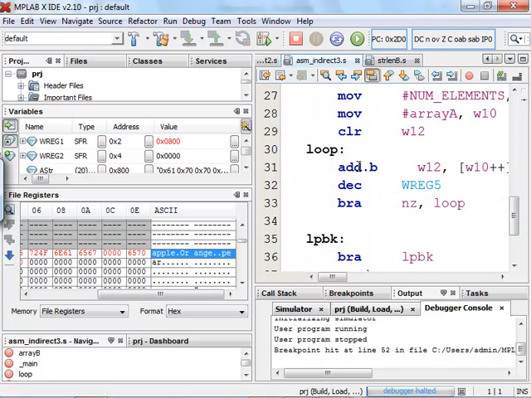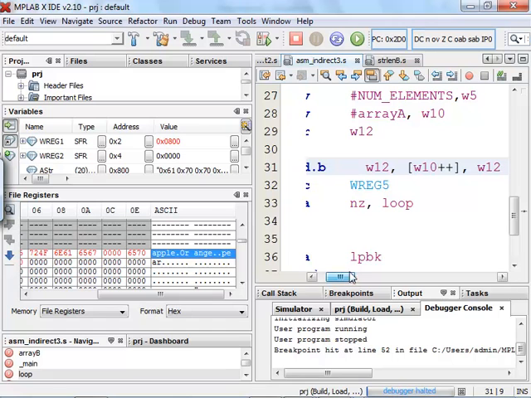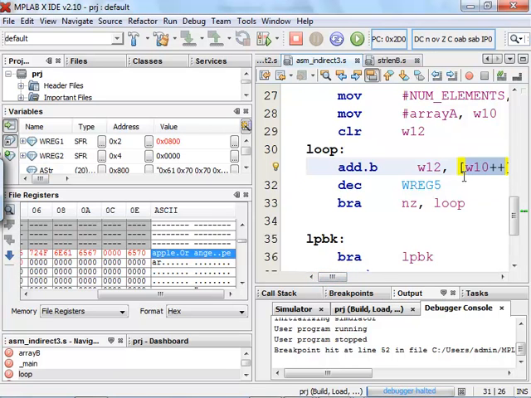When you do that, your add becomes add.b, and because the .b gives you the context of a byte instruction, the lower 8 bits of W12 and the lower 8 bits of the value in memory are going to be involved in the computation, and W10++ is not going to advance W10 by 2, which is word, it's going to advance only by 1, which is the byte oriented thing, right? And we want to do exactly the same thing with string length, because you're dealing with byte oriented things, right?